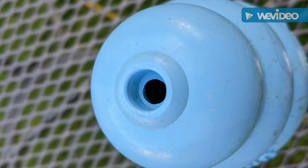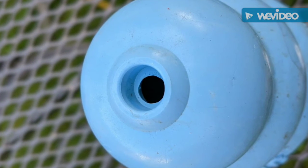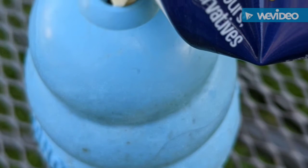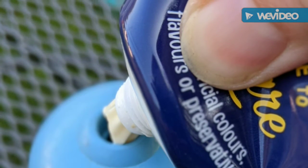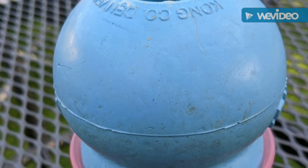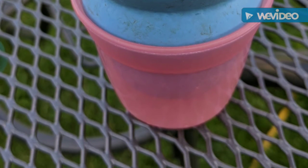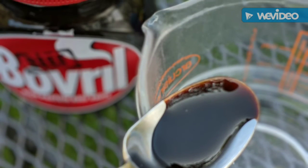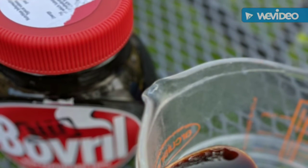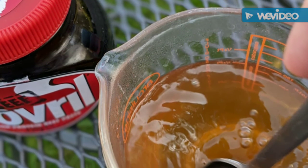The next stage is where we put some liquid in with the kibble in the kong. You need to block the hole at the bottom — we've used cream cheese here, but you could use pate, wet dog food, or peanut butter. You only need a small amount to block that hole. Then put the kong in a container so when you pour liquid in, it doesn't fall out. The liquid we've used is some Bovril — less than half a teaspoon in approximately 200ml of warm water. Be careful what stock you use because we don't want it to be too salty.